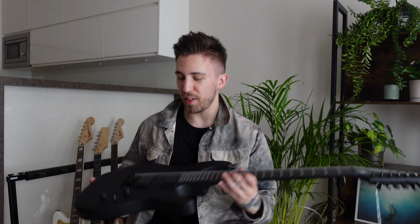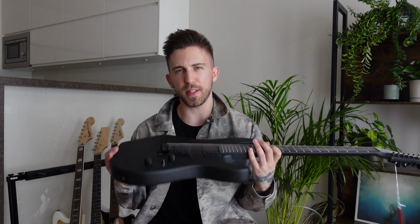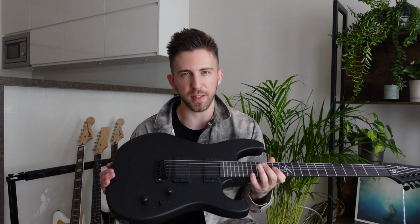As you can see, this guitar is not bad at all, so I highly recommend checking it out. I think it's amazing that you can find such a good guitar at such a low price these days. If you like rock and metal music and you're still a beginner, you should definitely consider adding this guitar to your own collection.